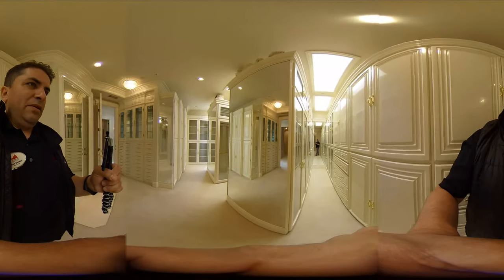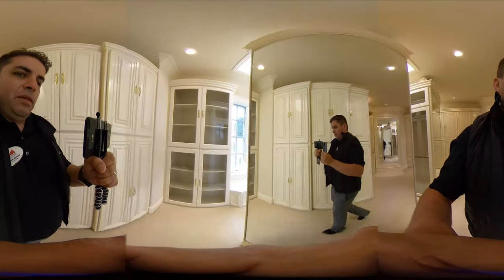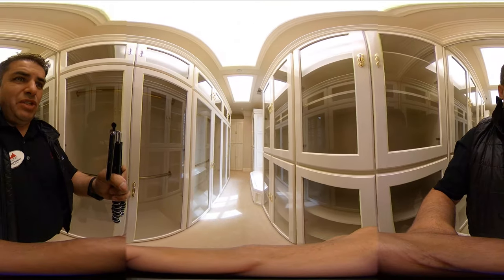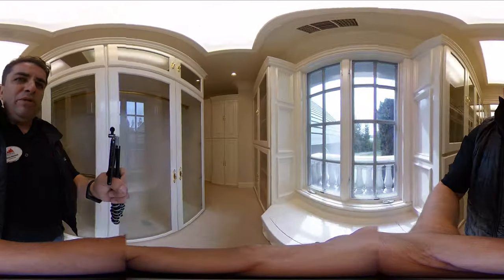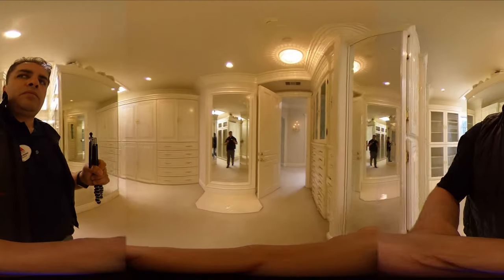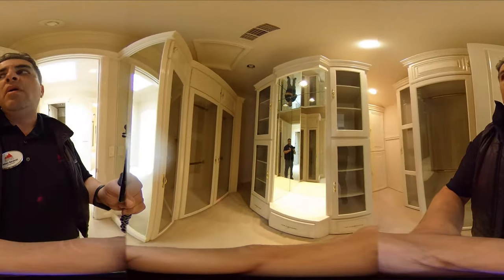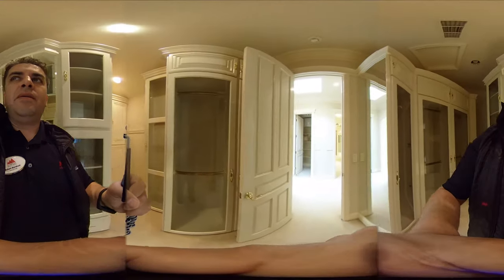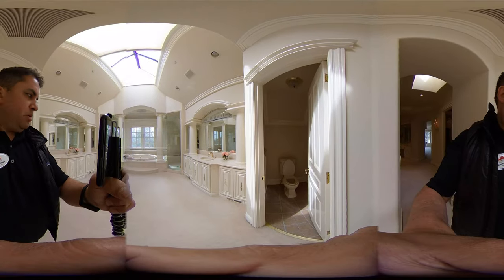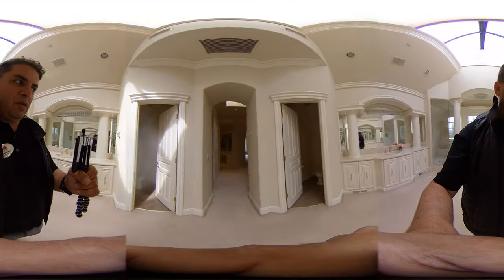Check that out, guys. I'm going to walk in. Each one of these aisles here is about 10 to 20 feet long — I don't have my measuring tape, but this is a lot of room. I didn't even see this earlier. We got more here. Got a little linen closet right there. This is the bath area — two private rooms, one to the right, one to the left.